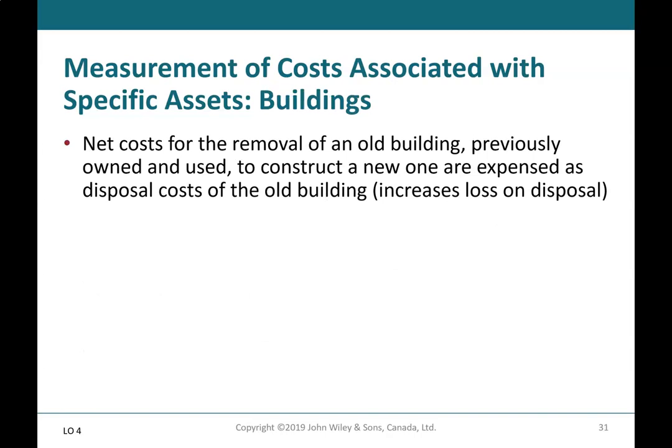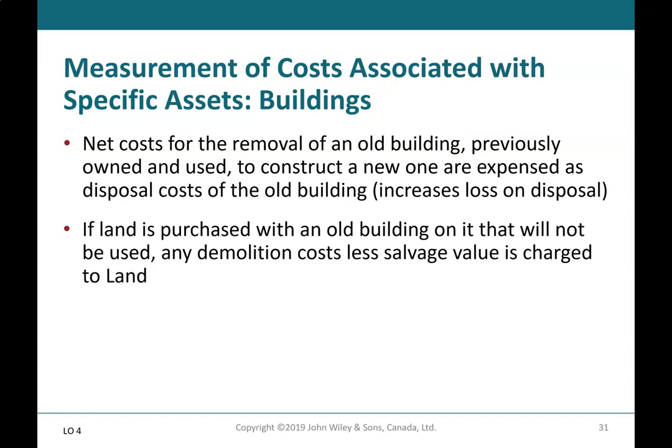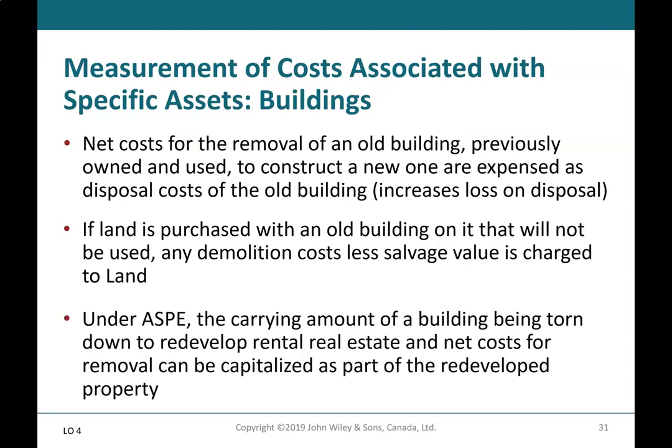Measurement of costs associated with specific assets, buildings. Net costs for the removal of an old building, previously owned and used, to construct a new one are expensed as disposal costs of the old building, increasing loss on disposal. If land is purchased with an old building on it that will not be used, any demolition costs less salvage value are charged to land. Under ASPE, the carrying amount of a building being torn down to redevelop rental real estate and net cost for removal can be capitalized as part of the redeveloped property.